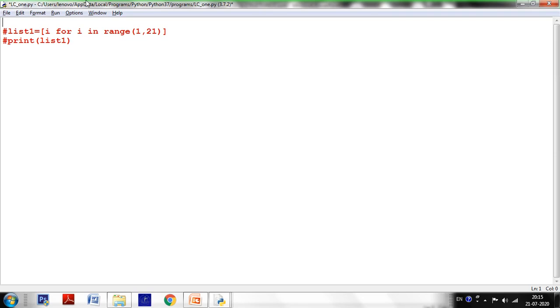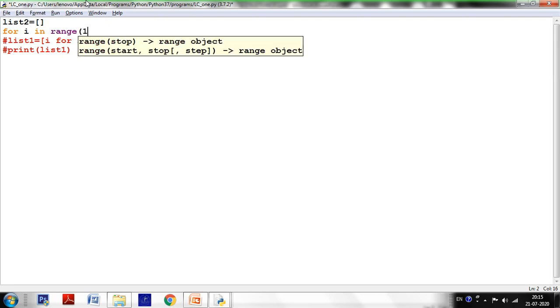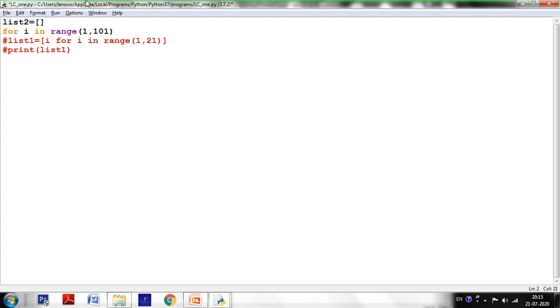List2 I will take now, an empty list, for i in range 1 to 101, if i modulus 2 is equal to 0, colon, then my list2 is appended with the value i.